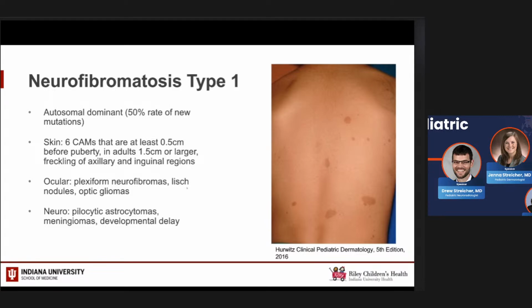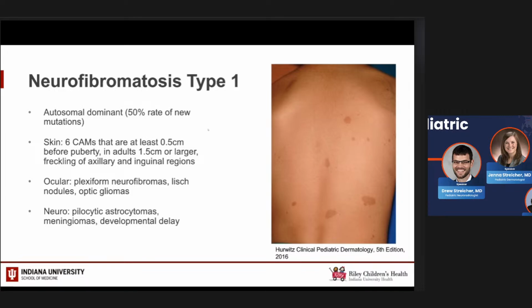And this picture is just showing very typical cafe au lait macules that we see in neurofibromatosis. So lots of patients, especially in skin of color, can have some birthmarks and have more atypical cafe au laits. I see those every day, all the time. But what I like to teach our residents and really emphasize is the smooth borders of the cafe au laits. So they're not as stellate or pokey. They kind of have a nice circle around them. And those are the ones that are higher risk for NF1.